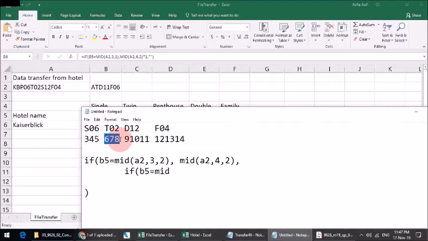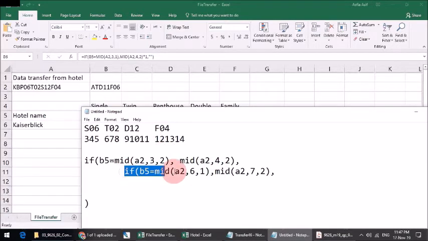Now I want to check the 6, 7, 8. MID of A2 starting from 6, and I want one character. If I find S here, then I want A2 starting from 7, and I want 2 characters. And if there is no S here, let's check the next group.